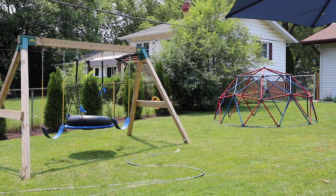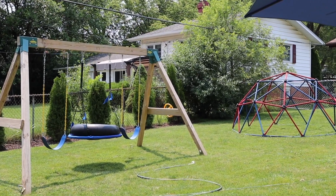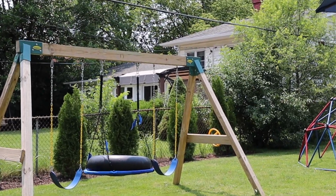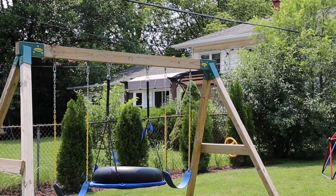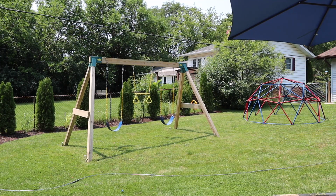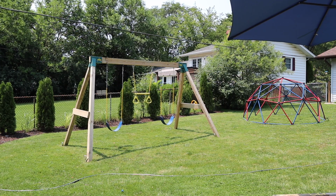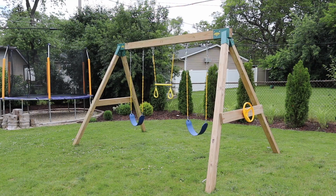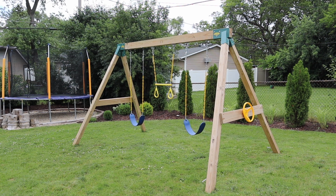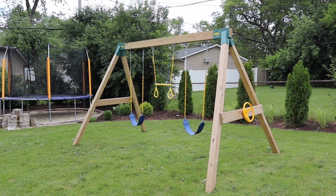For us, we opted to go with perhaps the most budget-friendly option available and simply purchase metal brackets, pressure-treated lumber, and swings all separately. This setup was ideal for us because we could adjust the length of the legs to counterbalance the slope simply by cutting the wood down on one side. Additionally, because everything was a la carte, we could customize the setup to meet the specific needs of our children. By going with metal brackets, putting together the swing set could not have been easier, and I was able to do it completely by myself.